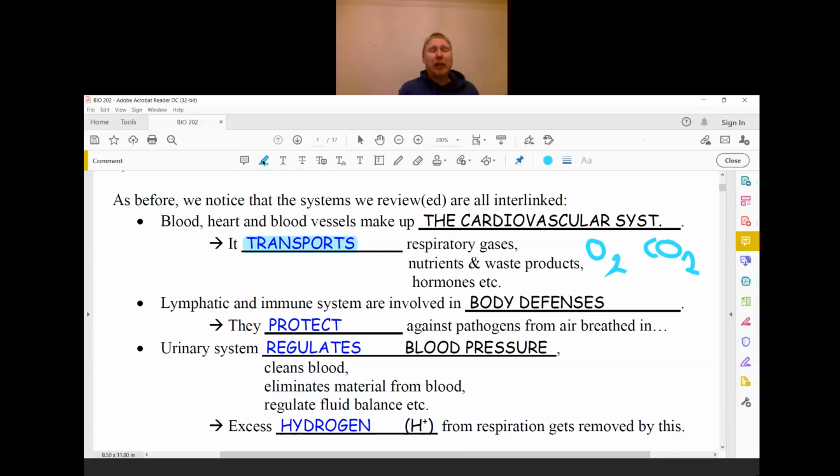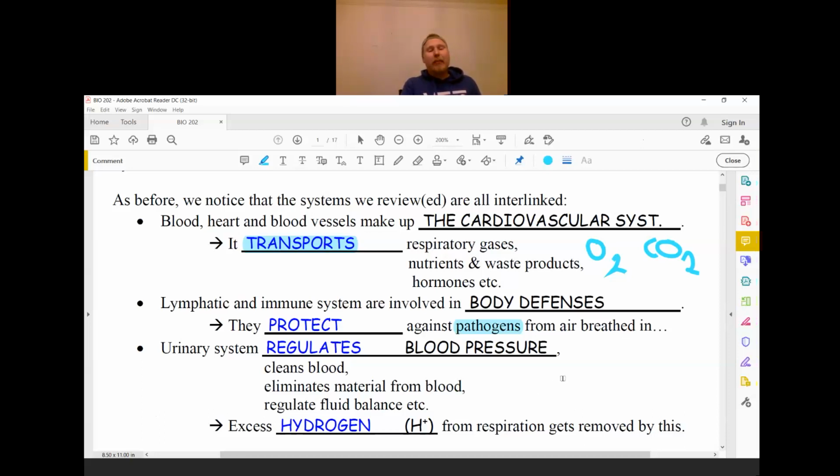We have also talked about the lymphatic and immune systems, which serve a role in the body's defenses. So really their function is to protect us against pathogens. And that applies also in the case of the respiratory system. If you think of the respiratory system, it is largely an open route coming into our body. So we need to make sure that those pathogens, foreign invaders, are not able to get in and cause damage inside our body despite it being open. That's where the lymphatic immune system plays an especially important role in our discussion.